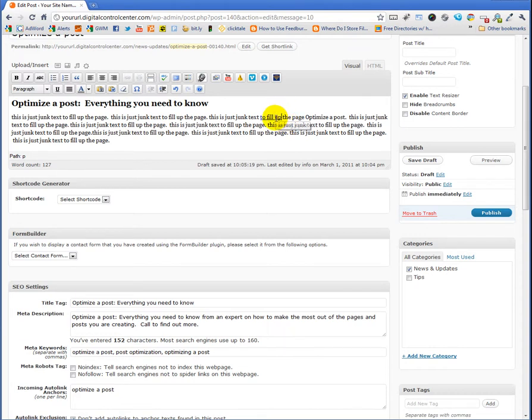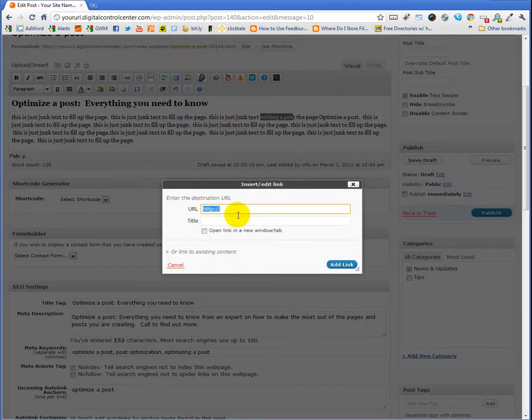So we're going to change this to writing a post, and I'm going to re-highlight this and make it a link: url.digitalcontrolcenter.com/writing a post, and the title is going to be writing a post also.